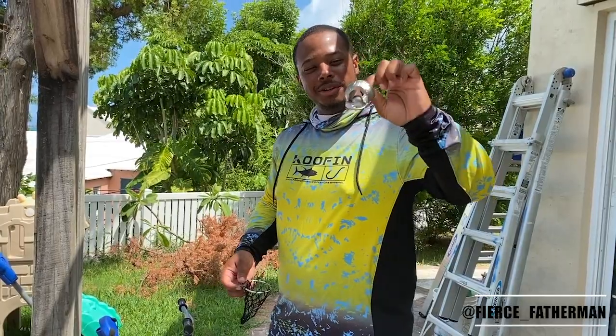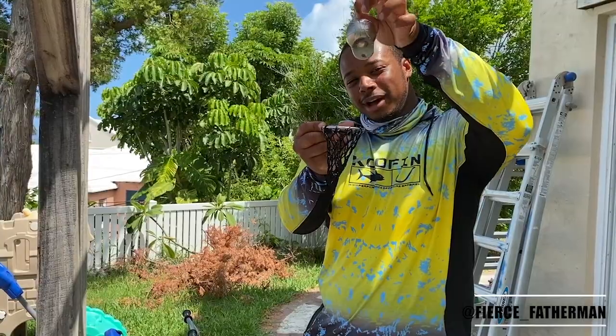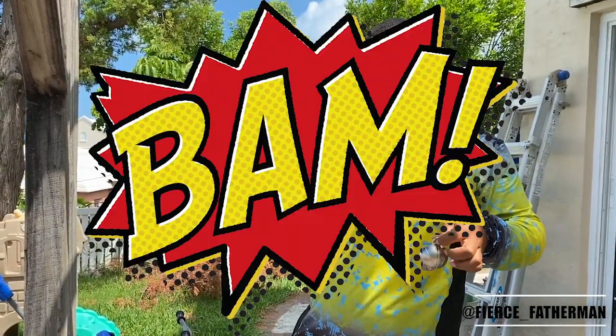See? So this is the bottle opener part. It looks like a basketball. And this is the hoop. This is the catcher. See? Hit the bottle. Bam. Bottle top. Bam. In the hoop.